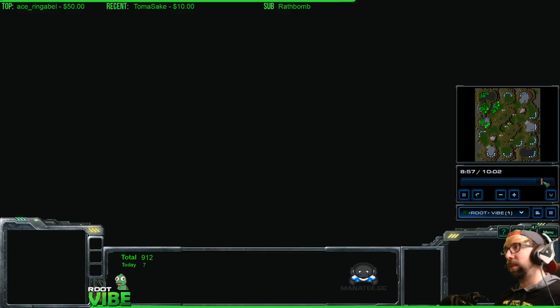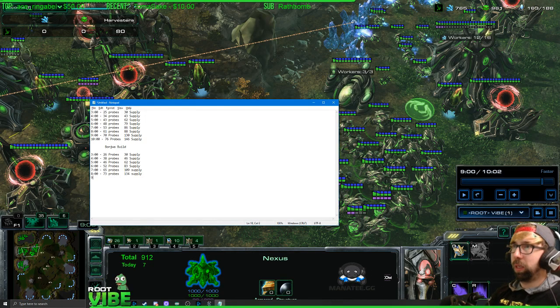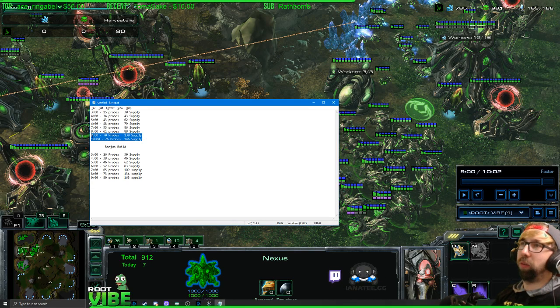At 9 minutes, we now have, you see how it ramps up really hard because you manage your economy properly? Every second earlier makes everything faster later. We're now 163 supply at 9 minutes. At 10 minutes, before the base trade even happened, we're now beating the supply a full minute earlier of the other build at 9 minutes. So at 9 minutes, we're at 163 supply with 80 probes, and at 9 minutes here, that's 10 probes down and also 33 supply down.